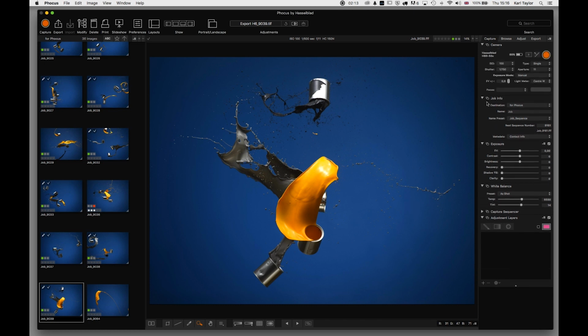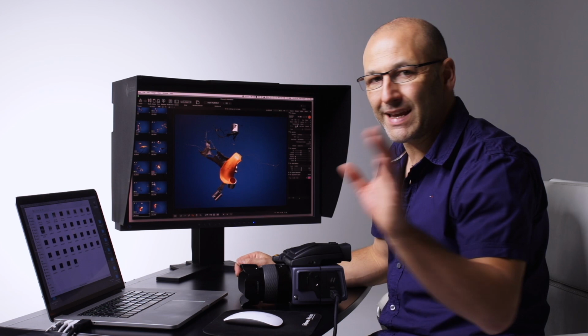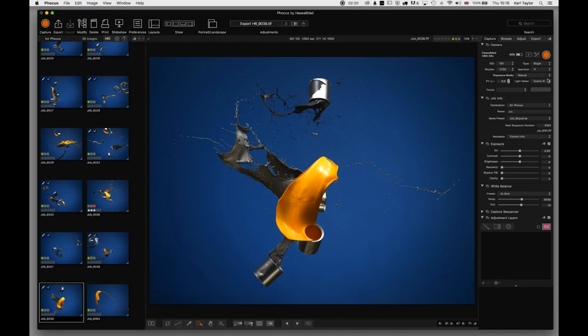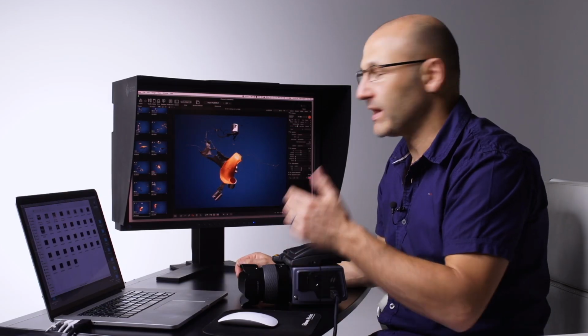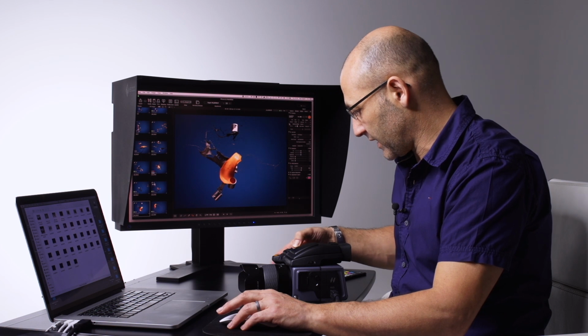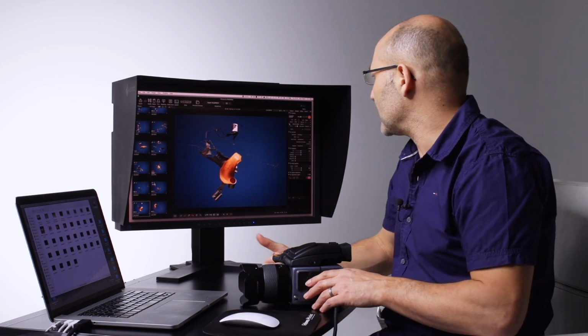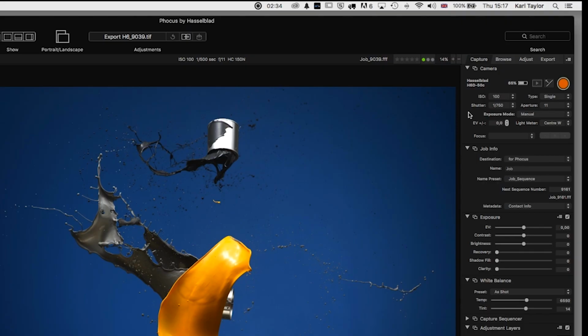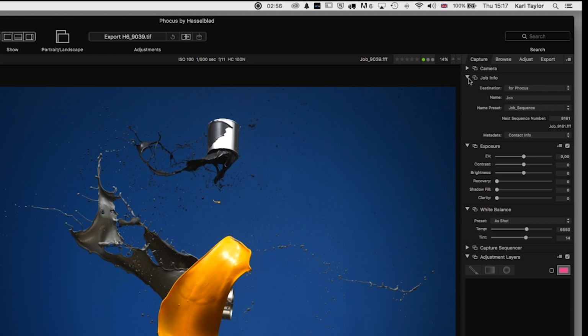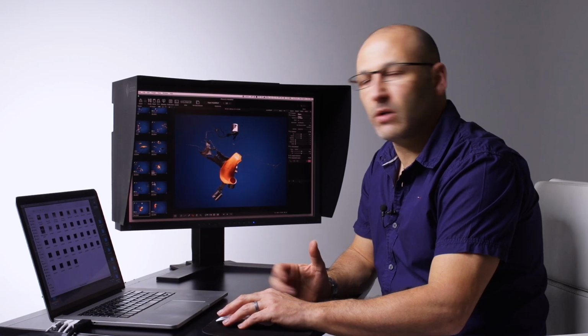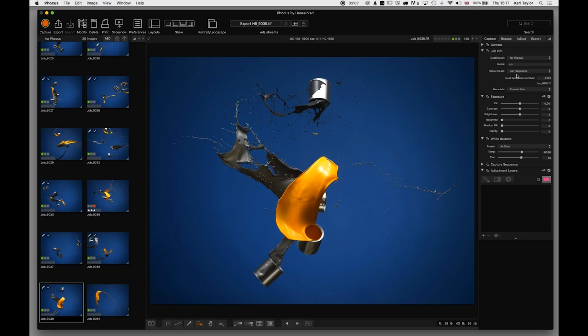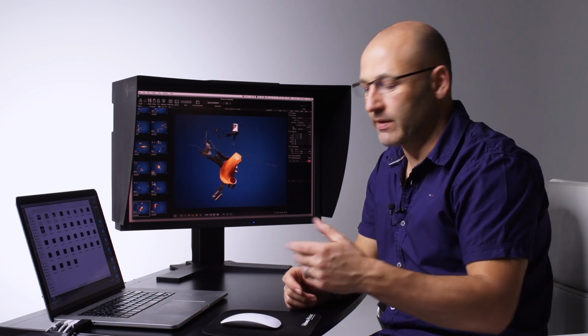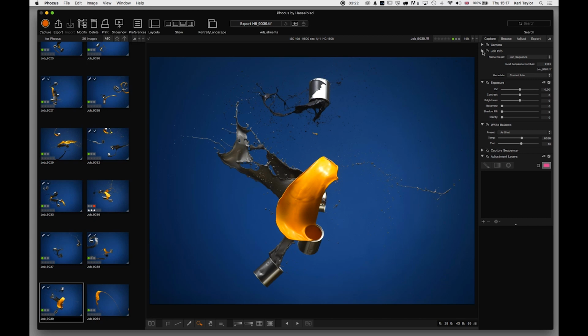Now, if we look at the other panels, moving further down, obviously if the camera is not tethered and not connected, then this particular panel is not active because this is related purely to the camera. So I'm going to just turn the camera off again, and we should see the information about the camera disappear from that panel momentarily. So moving down to the job info panel, this information is about where the destination of your image files is going to or coming from, the name, the job sequence, the number sequence that you'd like to specify, and also some additional metadata that you might want to apply with your copyright name, website, that information, that sort of stuff in there as well. So that's the job info panel.